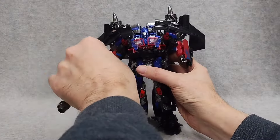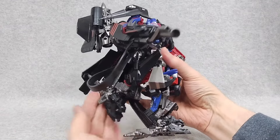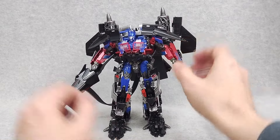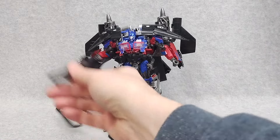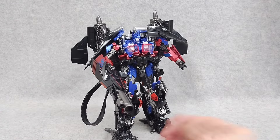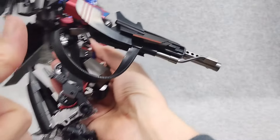His poseability is limited now of course. His arms move kind of the same, his legs can kick forward and back a little, can bend at the knee, still got the ankle tilt, but he's just so bulky — he looks best standing, or you could put him in a flight stand, that would look cool too. This thing always pops off because it's made of a more rigid flexible plastic, not rubber, and it's kind of heavy. So what I do is I take it here and slide it in the side — works good. You can see right in here, you just slide it up in there, then you can move the arm around and it won't pop out. And it still looks pretty cool.